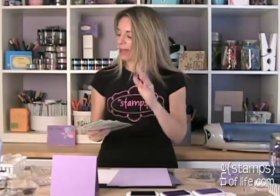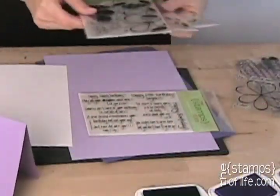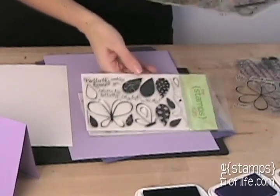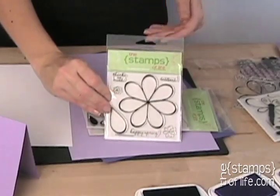Are you ready? I'm going to use, actually I don't know what I'm going to use, but I have these stamp sets out. And I don't have my signed stamp set, unfortunately. They hand stamped for you, but we'll have to pretend I do. I don't know what I'm going to use, but this is Greetings for Birthday. These are our new stamp sets. And then I have Butterflies to Build, Creations to Fill, and Flower to Build. So we'll see what I end up grabbing. I think I have a little bit of an idea.